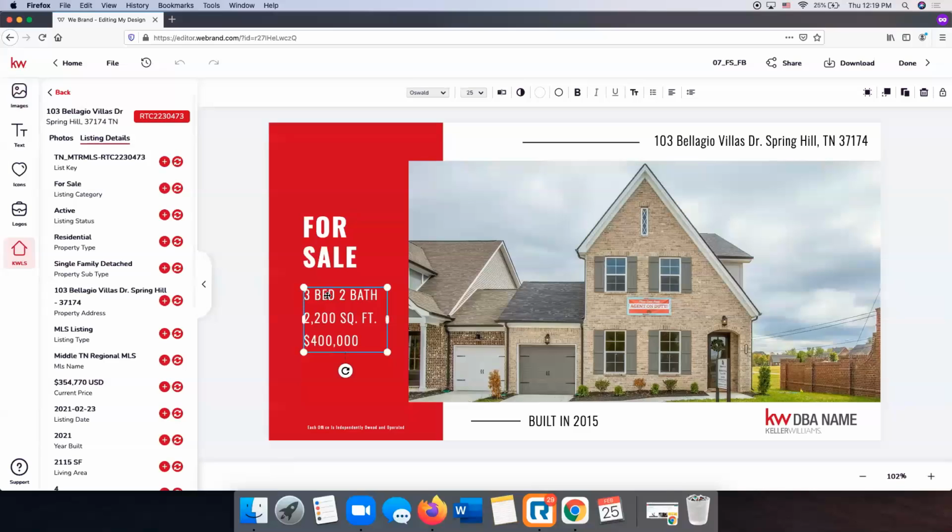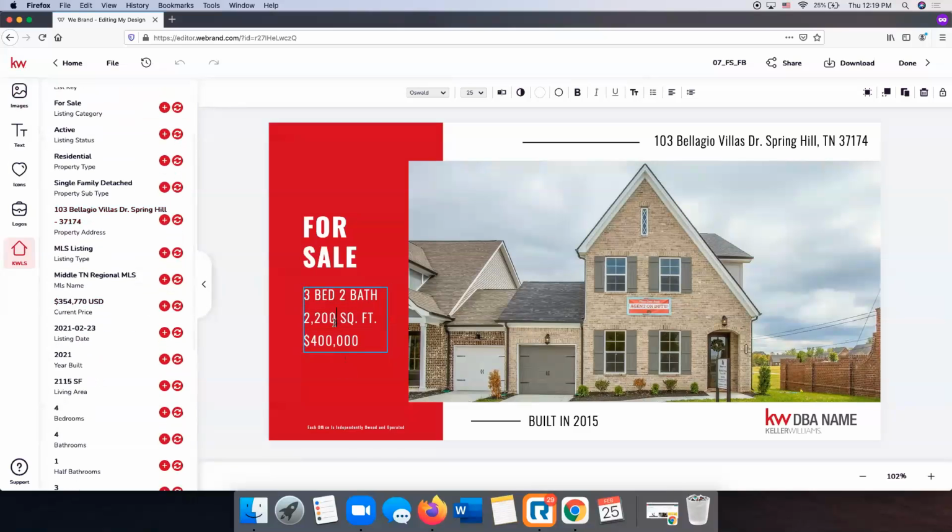Here, I'm just going to double click in this box and manually update the info. So this home is 4-bed and 3.5 bath. I may have to readjust that text box again. Right here, I'm just clicking in this box and typing in the new text, the square footage, and then the price.